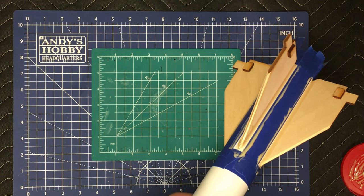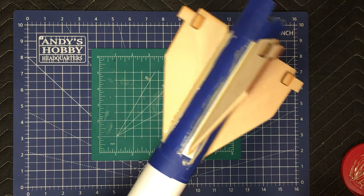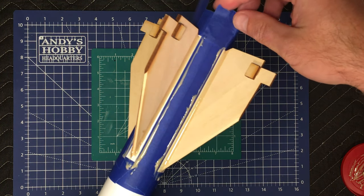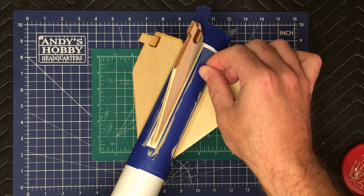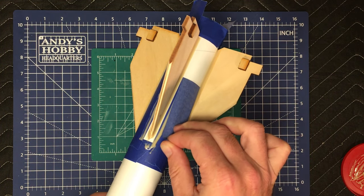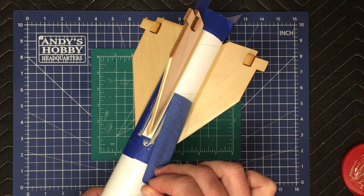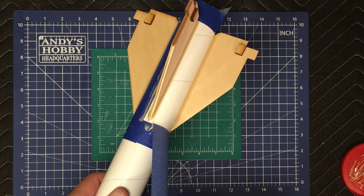So far, I'm liking what I'm seeing. It's looking good. Okay, so that's all the fins. Now the center pieces. See why I elected to hold off on the launch lugs? Because they would have been massively in the way for this project.